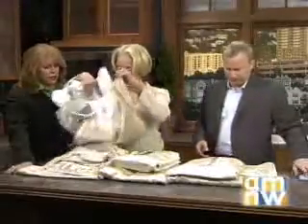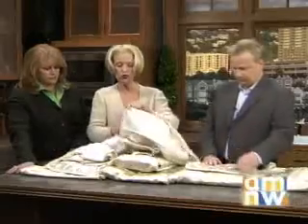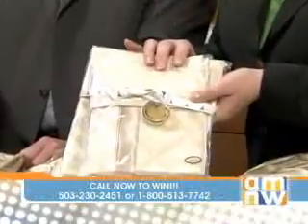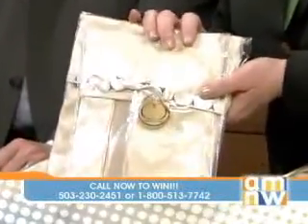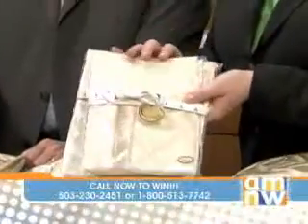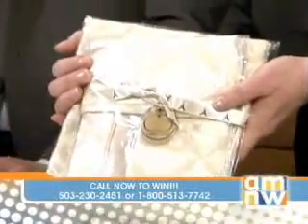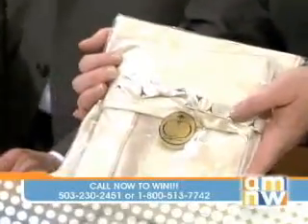They come in this color right now, but we'll look at other colors down the way. Rosemary has been very generous and given us two — a small one and a large one — as a gift pack. We'd like to give it away right now to caller number 13. This is one of those where you say, 'I wish I'd thought of that.'